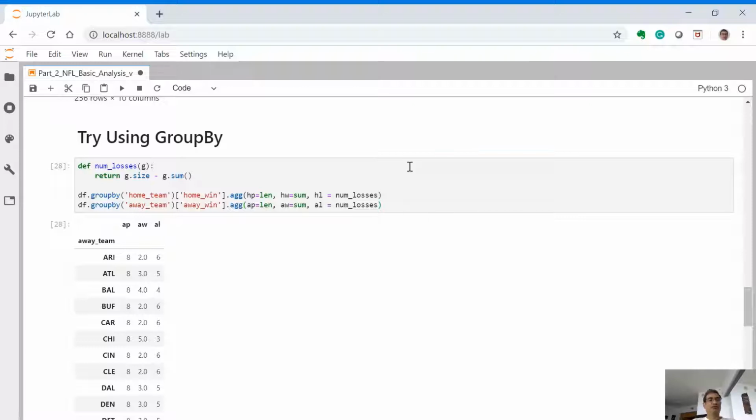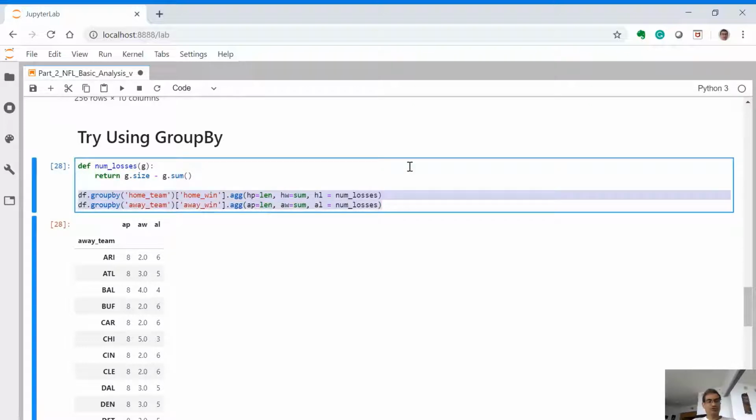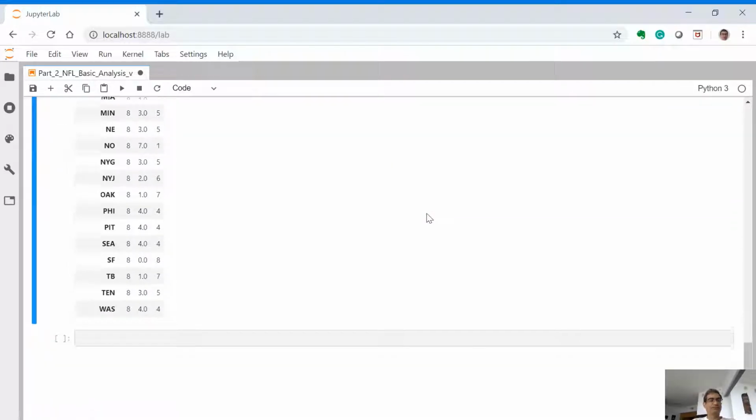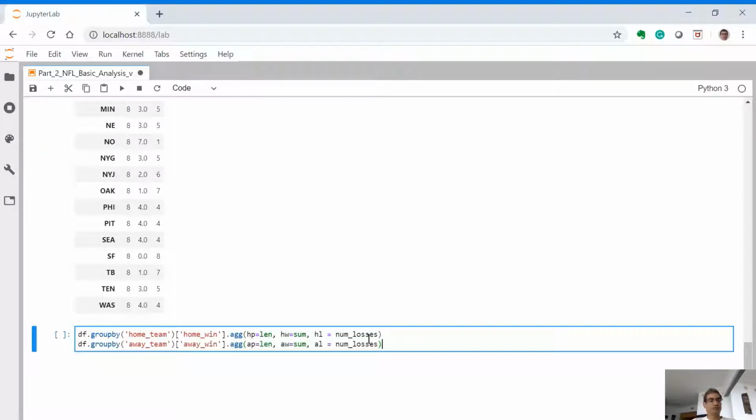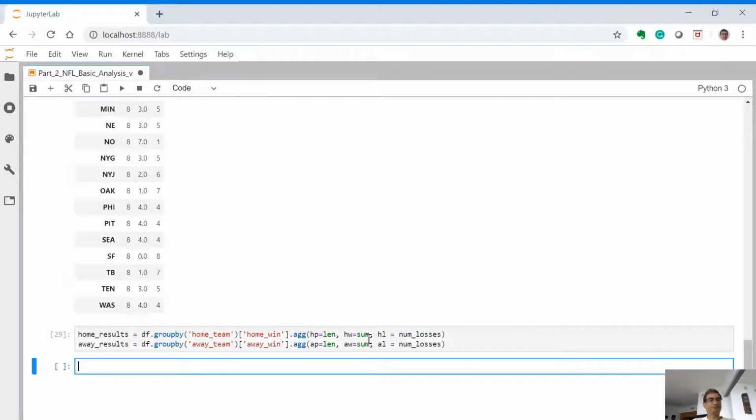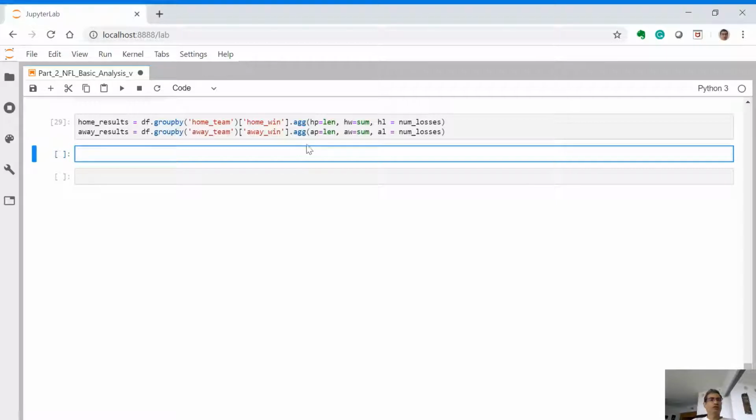Very good. Now let's store these because we want to merge them. So let me copy that here, and maybe I can say here that my home results is this, and my away results is this, so now I have 2 data frames. Now let's try to merge the 2, but I want to show you something first.